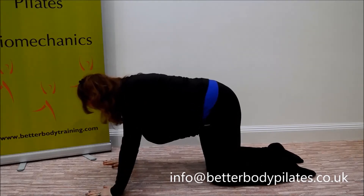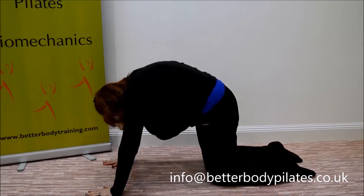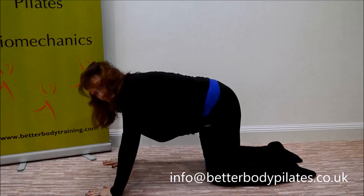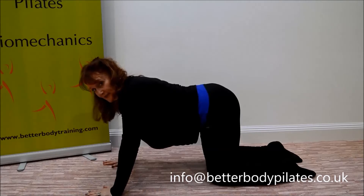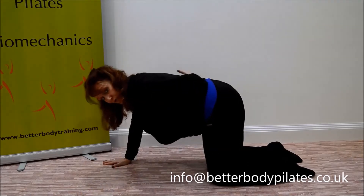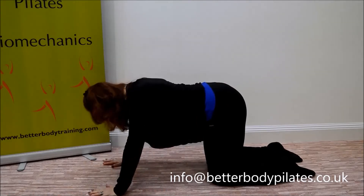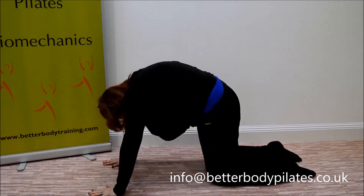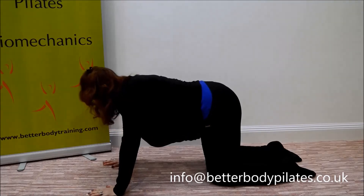All we're going to do is start from your sit bones and tuck them under. Squeeze those butt muscles together, drawing up through the abdominals, and start to arch through the upper back, then lengthen the sit bones away. Just be mindful when you come to the lower phase of the exercise that you don't drop too much into the back — you can keep a relatively flat back. We take a breath in through the nose; as we exhale, we tuck the sit bones under, arching up towards the sky, and then release back through to centre.